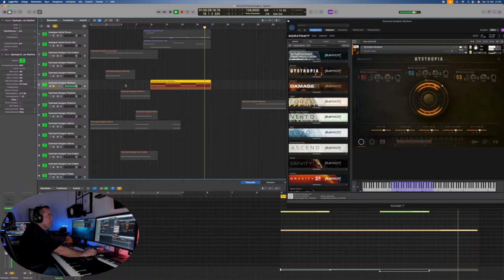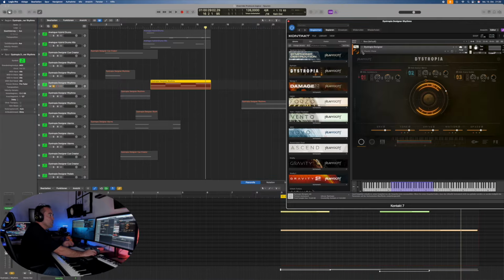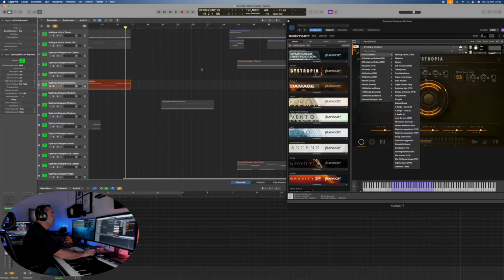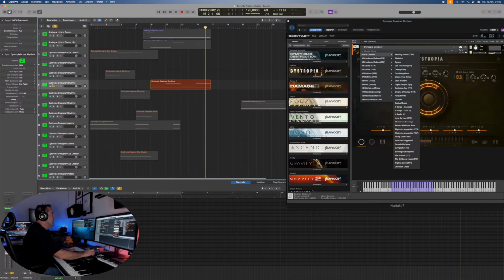How cool is this one? I mean, this is a chaotic chase chord. Again, one of the rhythms you see in the designer. You do get all those categories: the cue creators, the pedals and pulses and straights and triplets, the alarms, straights and triplets, the rhythms, the pads, the glitches, the melodic decaying and sustained. We come to those in a while. And then the init preset, where you really can start on your own. And that's it even for this track.